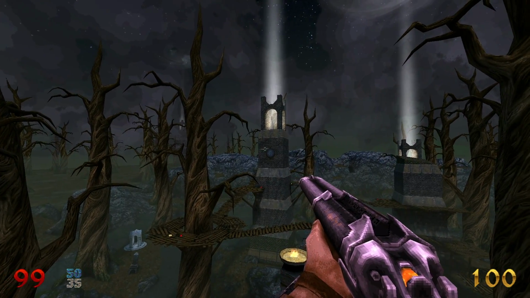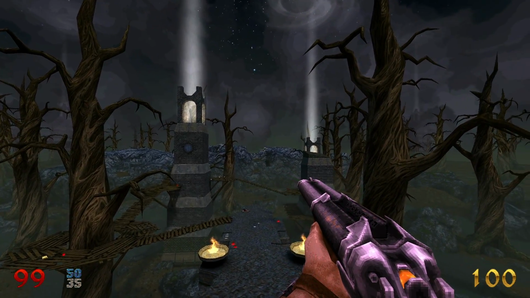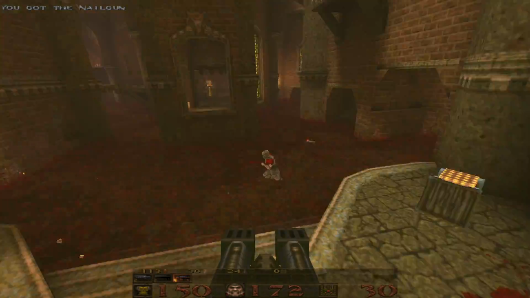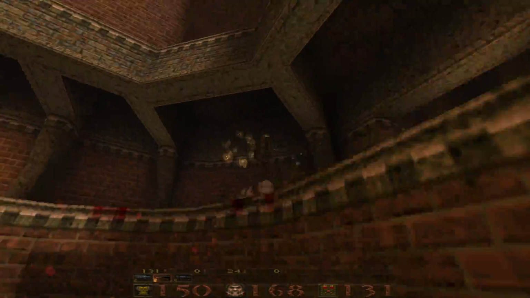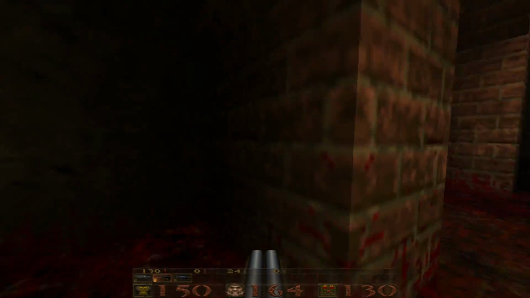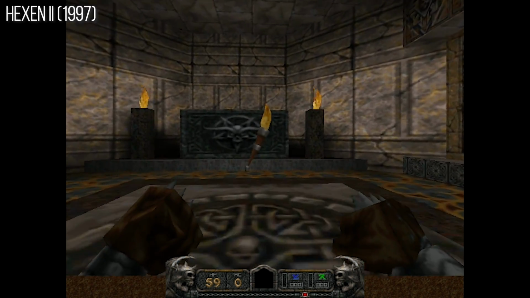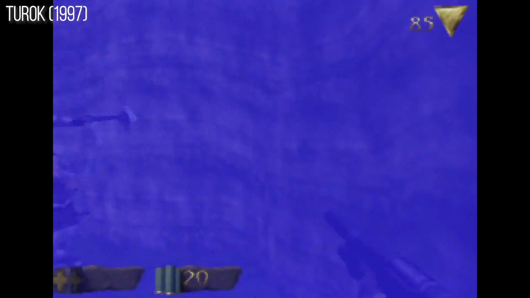Basically, the game is a weird mix. It has obviously that awesome Quake, really tight, satisfying combat, and we'll talk about that a bit more. But it also has inspirations, I would say, from Hexen 2 and Turok, in terms of how it functions. Yeah, that's exactly what I was going to say.